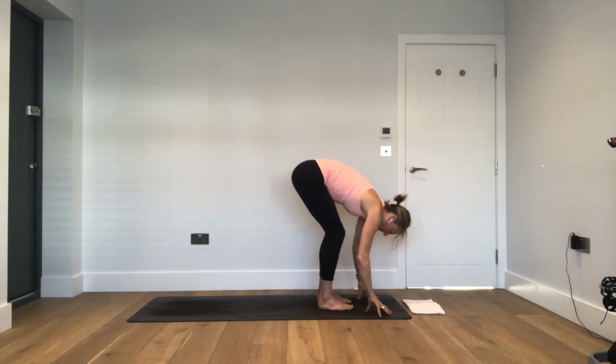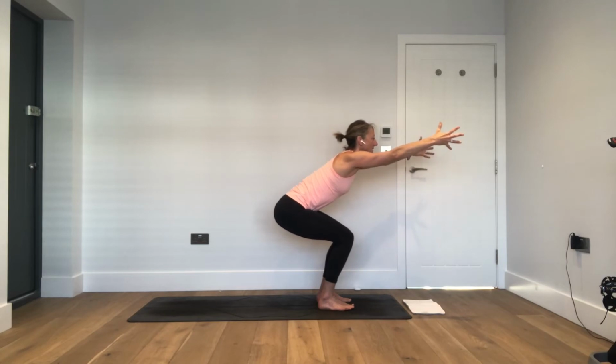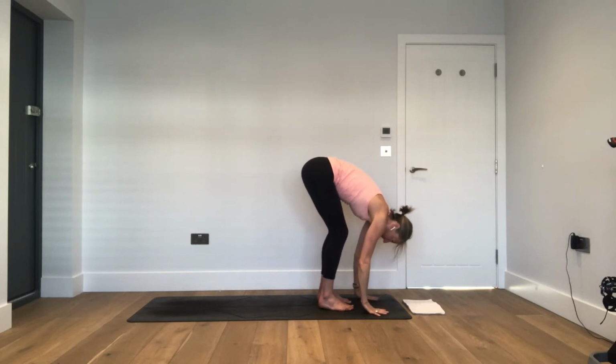Exhale, forward fold. Inhale, into Utkatasana. Bend the knees, reach the hands forward. Make it nice and low. Feel the fire in the legs. Feel the activation of those bandhas. Then breathe wide into the ribs. As you exhale, fold it forwards.